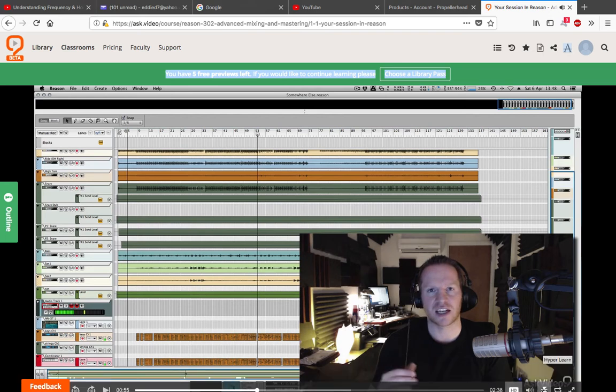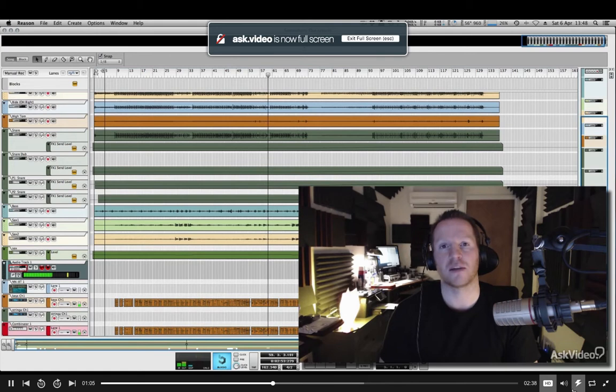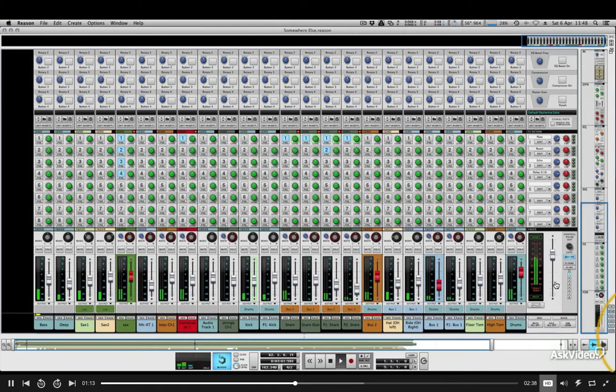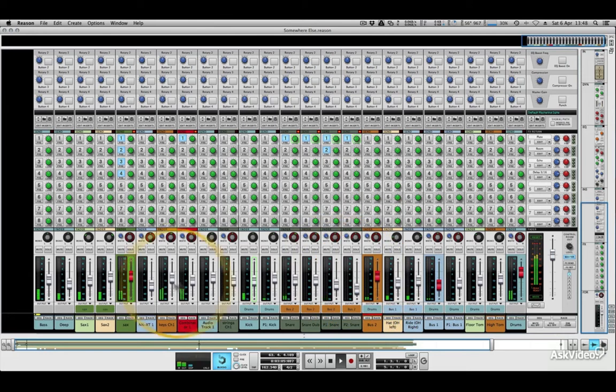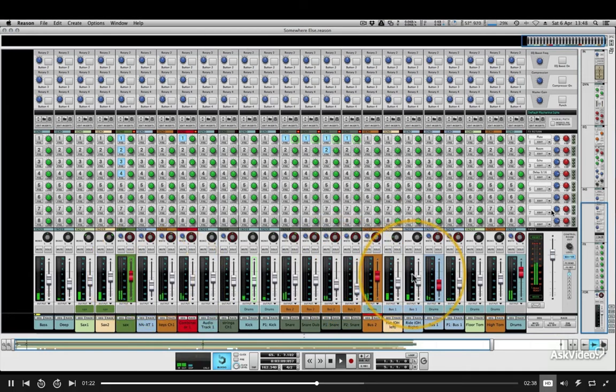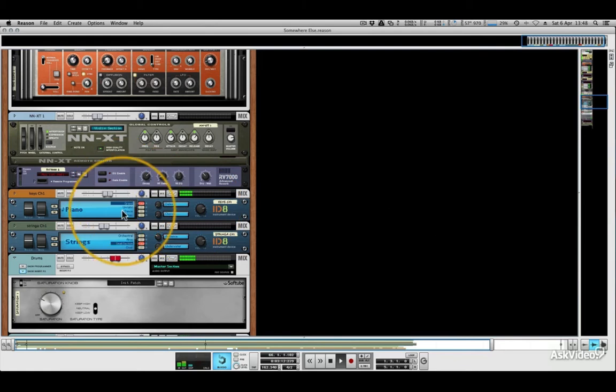I'll also be looking at mastering, and you can see here in this track we've got plenty of things going on. We've got plenty of parallel channels, group channels. Anything here with a red fader is a group channel. And also we've got plenty of MIDI as well. So we've got MIDI instruments and samplers and effects, even some pitch correction and mastering processes here as well. So we're going to be looking at all of this.